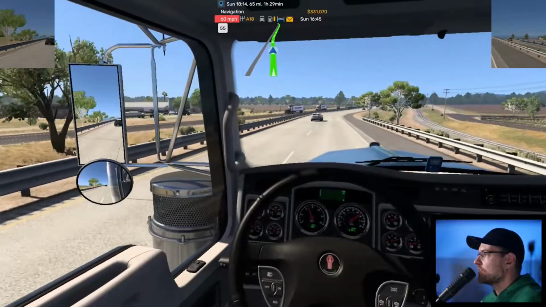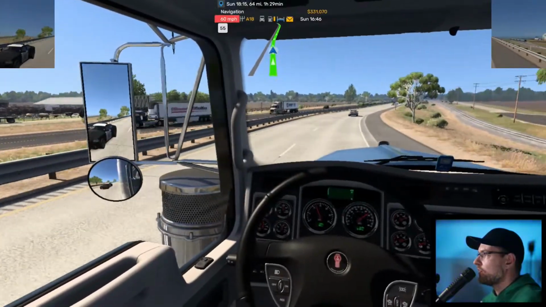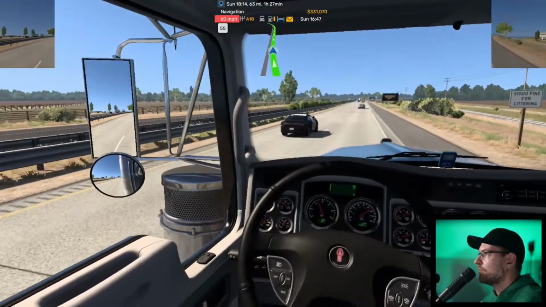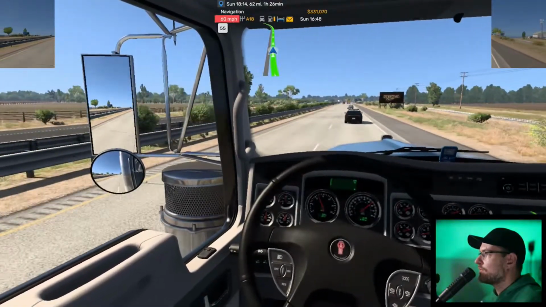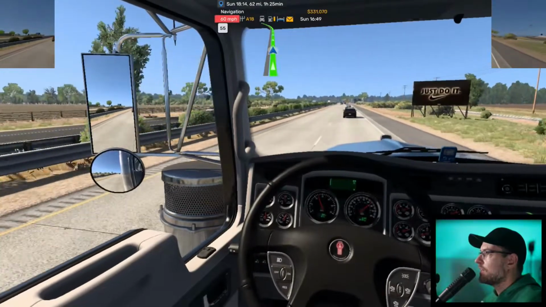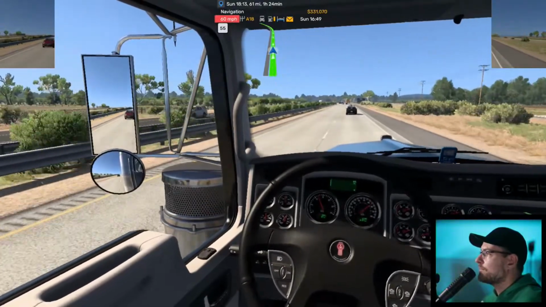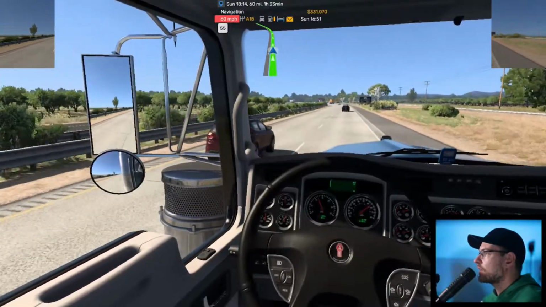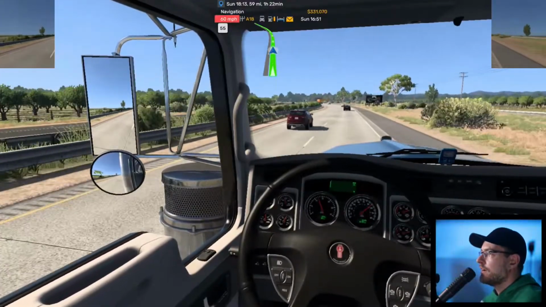Sometimes you'll see trains on those rail lines. There's a policeman, so he didn't pull me over for doing 5 over. What I think happens is the game treats police cars as just regular cars until you have a violation.